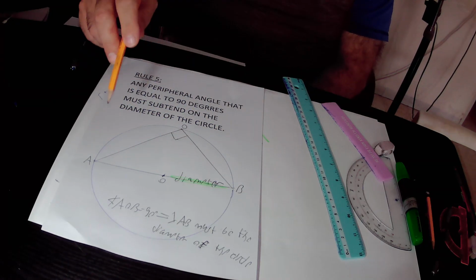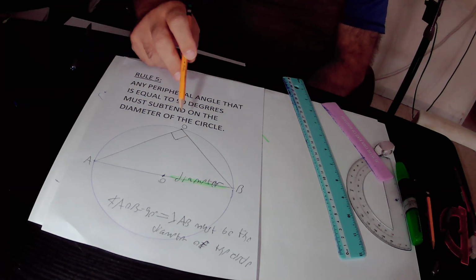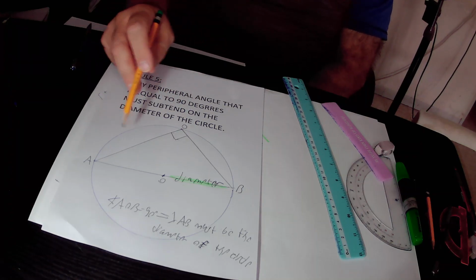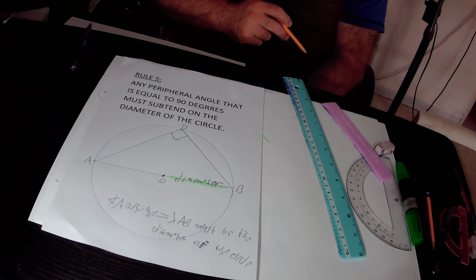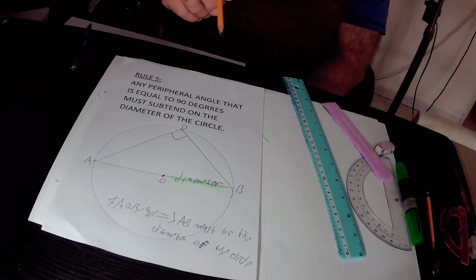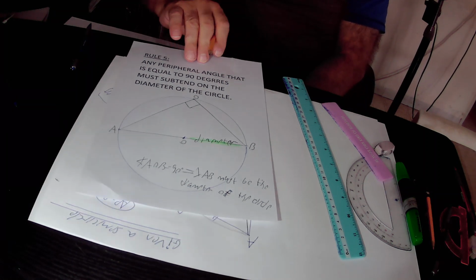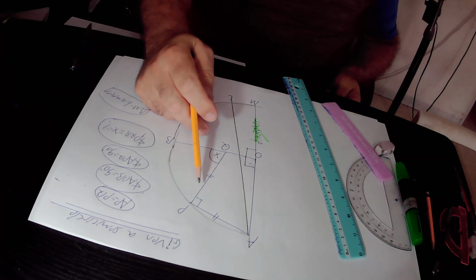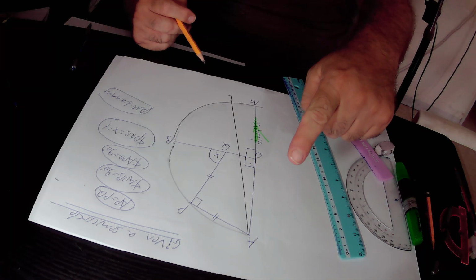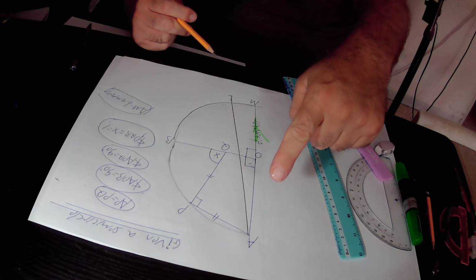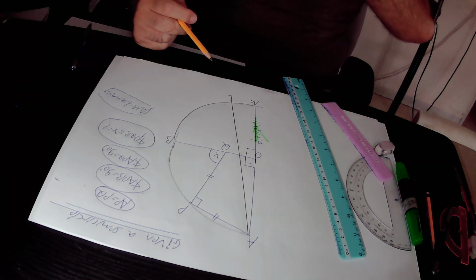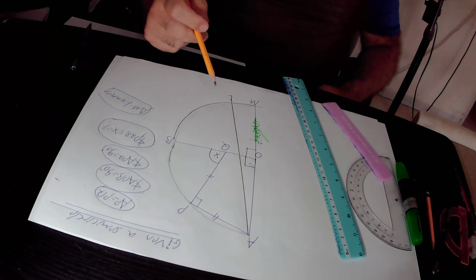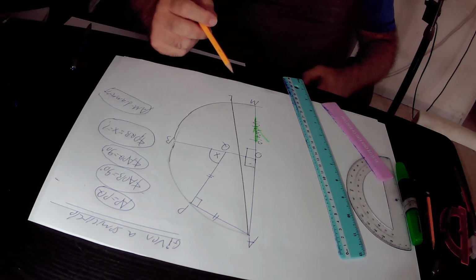So in the drawing we have a circle. This is peripheral angle AOB that is equal to 90 degrees in size, and therefore it subtends on AB, that is the diameter of this circle. So according to rule 5, any peripheral angle that is equal to 90 degrees in size must subtend on the diameter of the circle. But here we have peripheral angle APL that is equal to 90 degrees in size, and still it doesn't subtend on the diameter of the semicircle. It subtends on AL, that is definitely not the diameter of the semicircle. Therefore, it is actually impossible that the extended side PQ will touch the semicircle at point L.